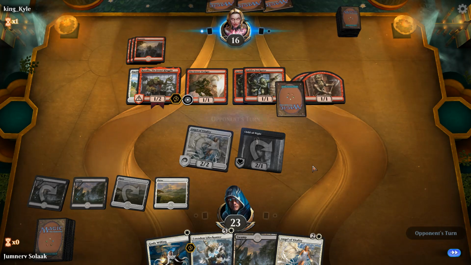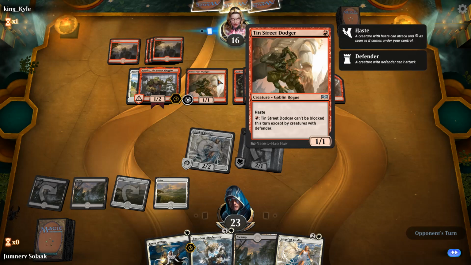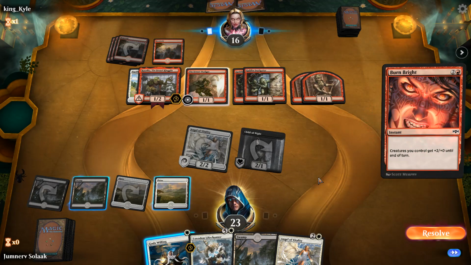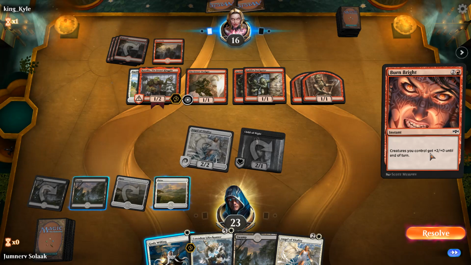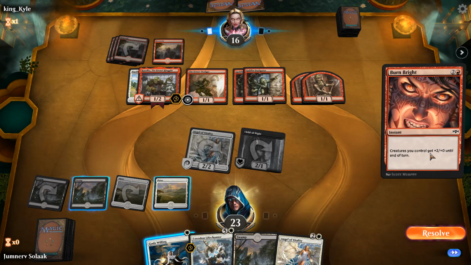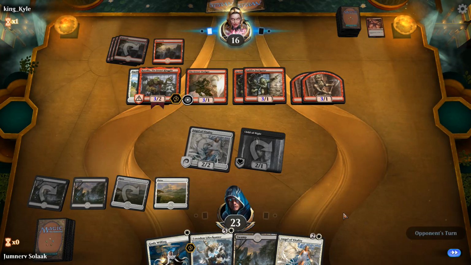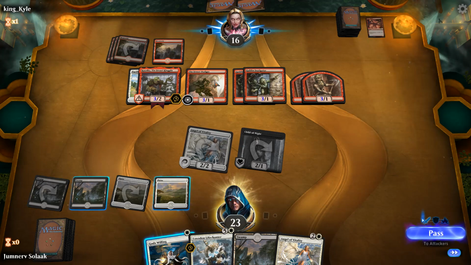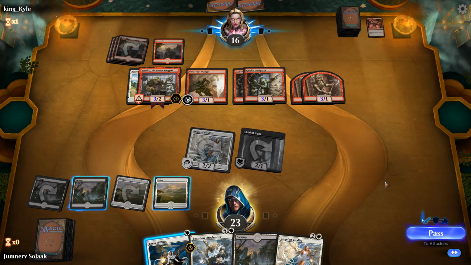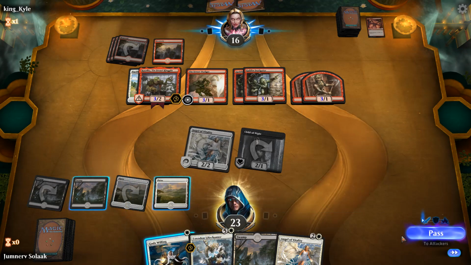Alright, yeah, in turn. Not gonna play God's Willing while nobody's going to be damaged before. Hang on. Creatures you control get +2/+0 until end of turn. I may have miscalculated. Resolve. Okay, that means being hit for 15. Yay.